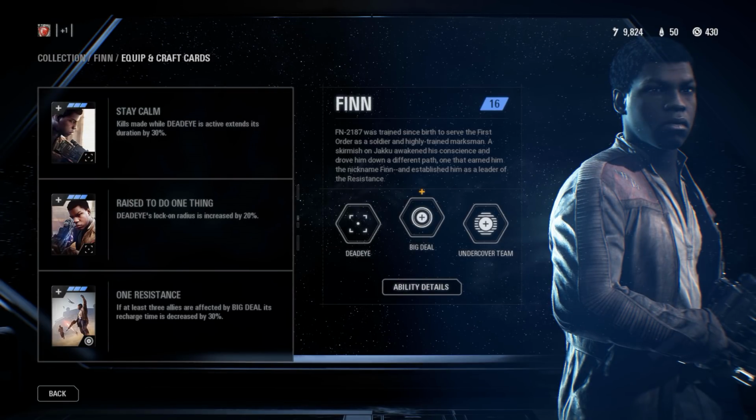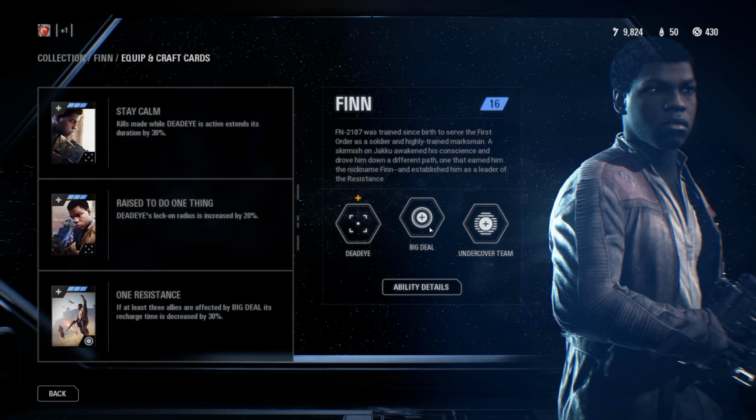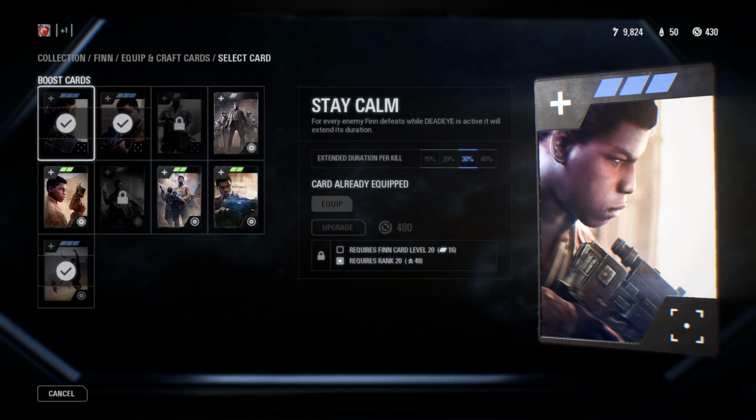So now let's check out the star cards, and Finn has 4 which I personally think are great. I say 4 as I change out one slot depending on the map. So the first card is Stay Calm. For every enemy Finn defeats while Deadeye is active, it will extend its duration. This means if there are a lot of enemies around, you can keep on extending the duration, racking up some real nice multi-kills while Deadeye is active.